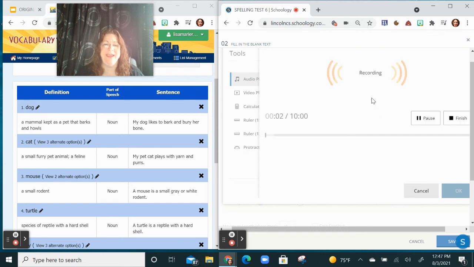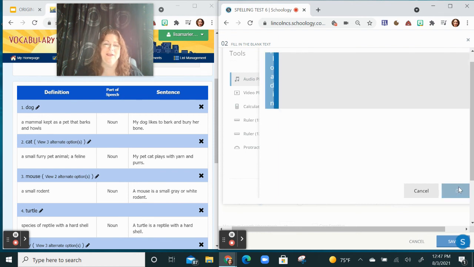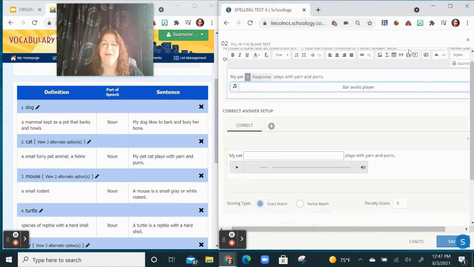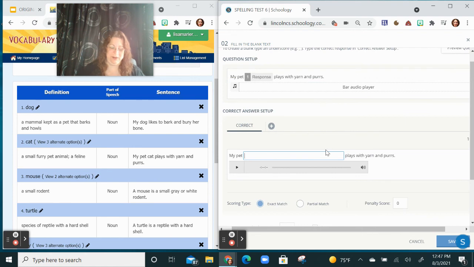Cat. My pet cat plays with yarn and purrs. Cat. Finish. Okay. So I need to type the correct spelling of the word, C-A-T, and save.